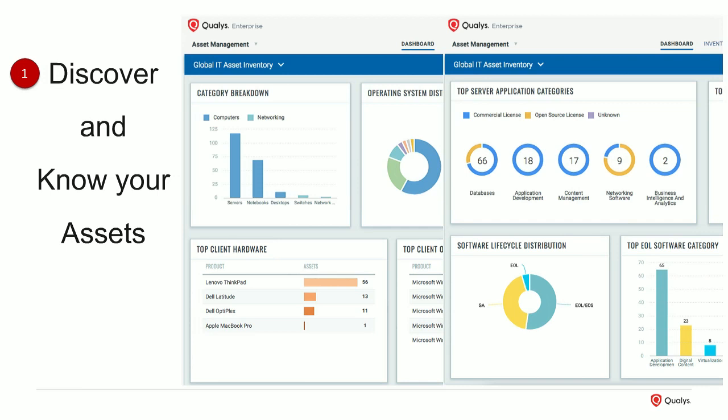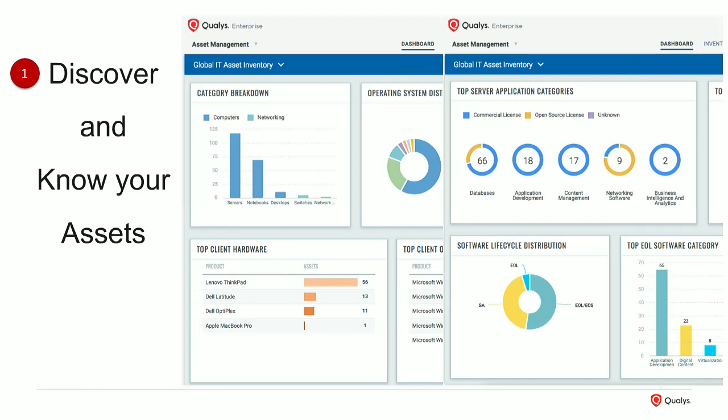And that's one of the most important parts in any kind of security program, not only vulnerability management, because knowing the assets is the first step to actually starting to secure them. We can discover the assets and show you the categories, the hardware types, the vendors, and the software types, and we can break those down into different categories so you can organize them.